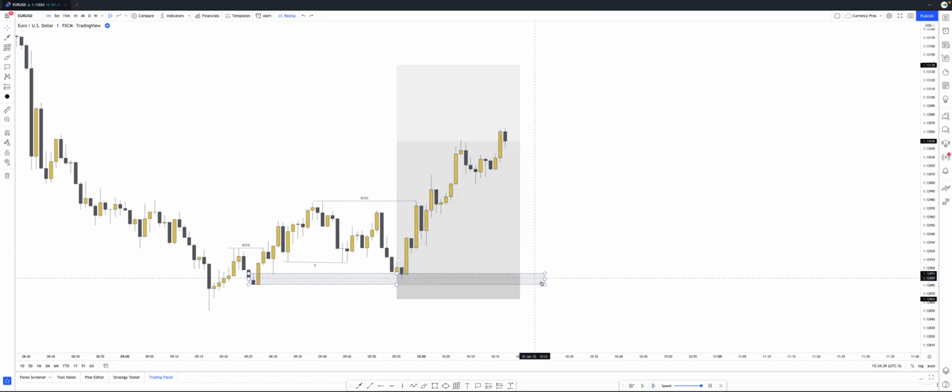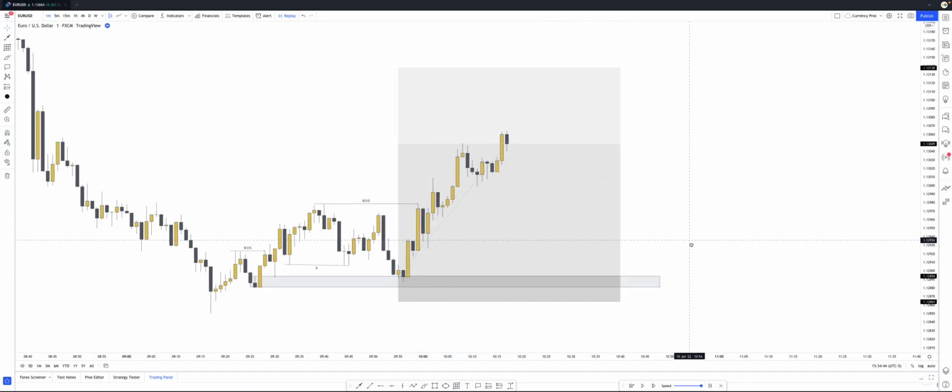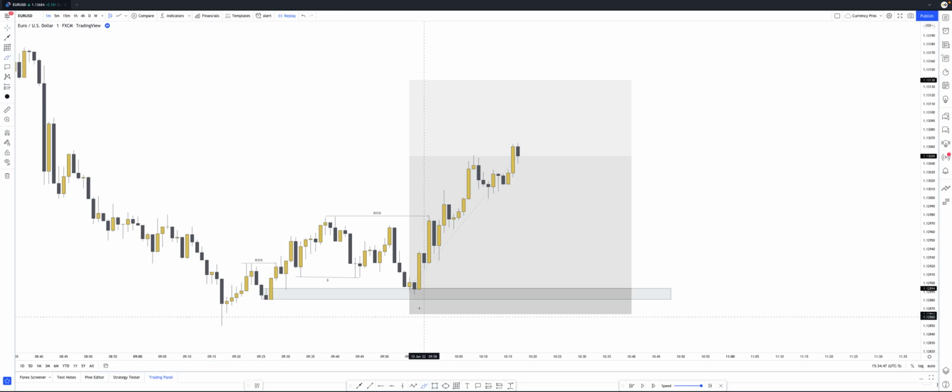Okay, so now it gets interesting. This is where we can really start to discuss management techniques, right? Because, where's my brush tool? Within this section of price action here, it's all pretty condensed. It's very close together. It's very difficult to tell where the solidified highs and solidified lows are. I mean, technically you can, right? Like this is a high, this is a low, this is another high, this is another low, etc. But it's very clustered together. That makes it kind of difficult for stop loss placement, especially because we're on the 1 minute time frame. I don't go any lower than that, so we can't really break this up any further.